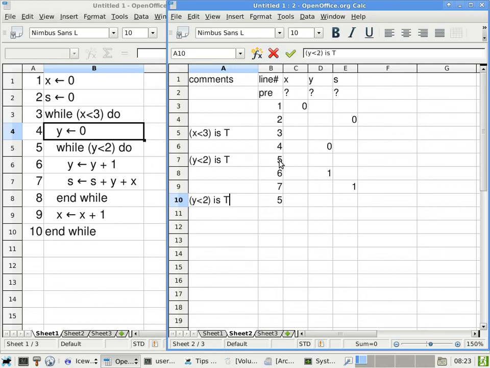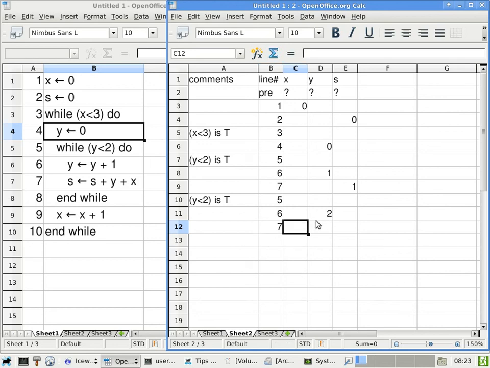y is less than 2 is true again because y is only 1 this time, so we have to go back into the loop on line 6. y gets incremented to 2. Now, this time it is also kind of important. I don't think this is a problem with most people, but it is still worth the time to mention it again: even though you know the loop will exit eventually when y is not less than 2 anymore, we do not exit at this point because we are not at line 5. You only have a chance to exit the loop at line 5. We are only at line 6, and we have to move on to line 7. Okay?